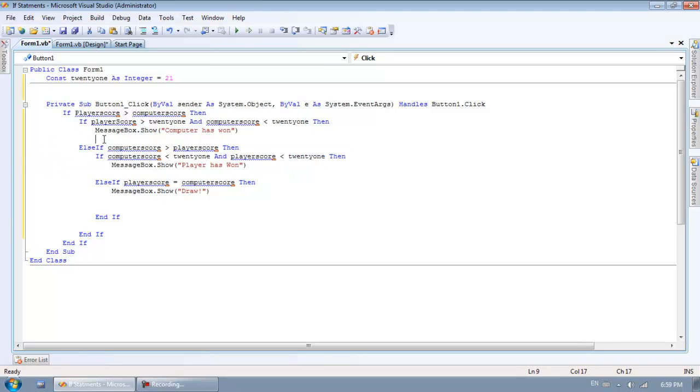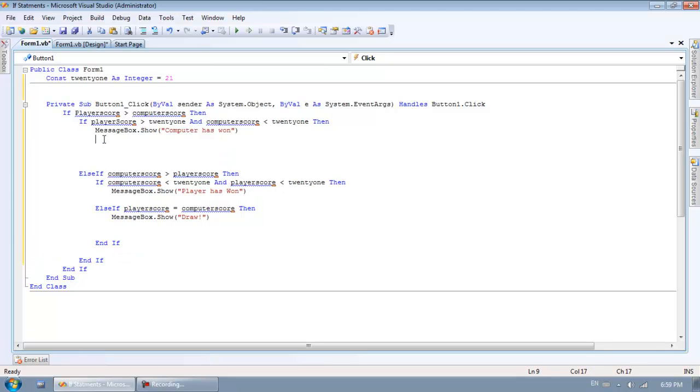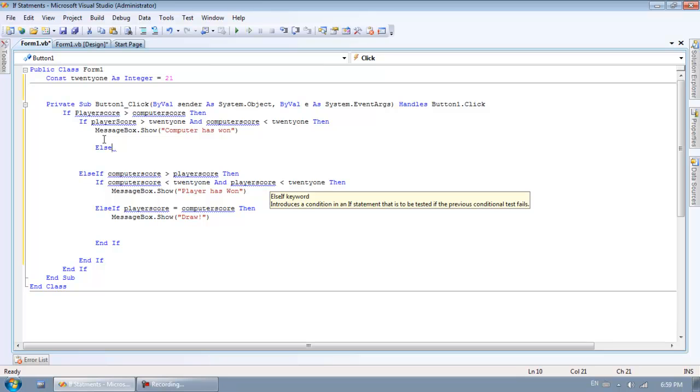But if you guys did this without the else if, and you put, let's just say for example, else, if it wants, no, it doesn't like that. Let's click away there. So if you put if and then you put an else, if this was true, it jumped down to this one and checked this.